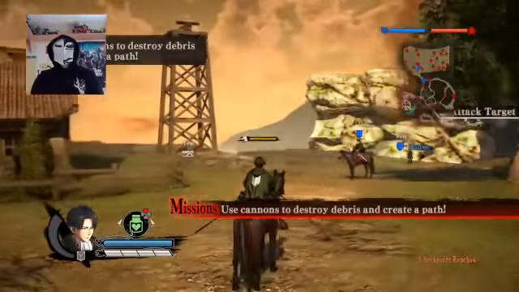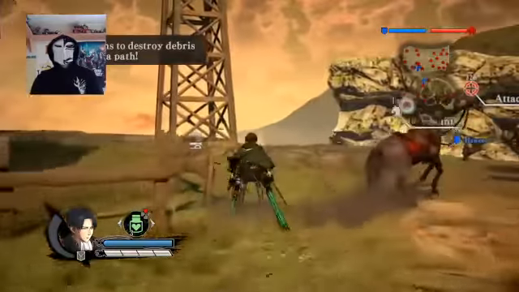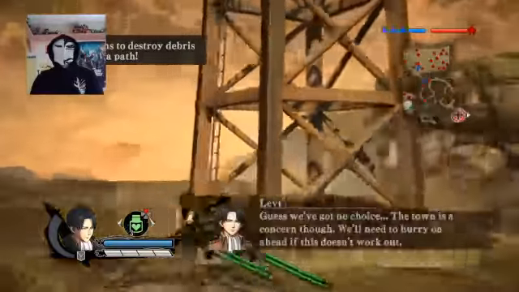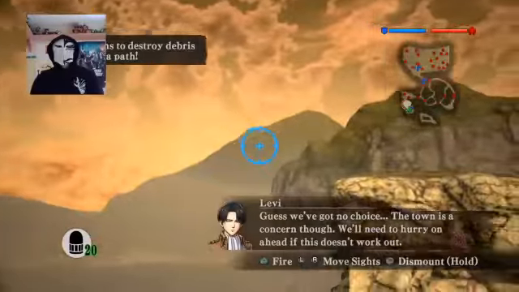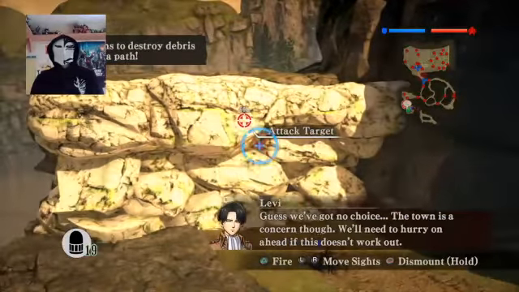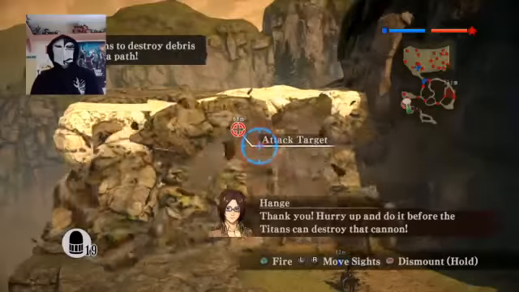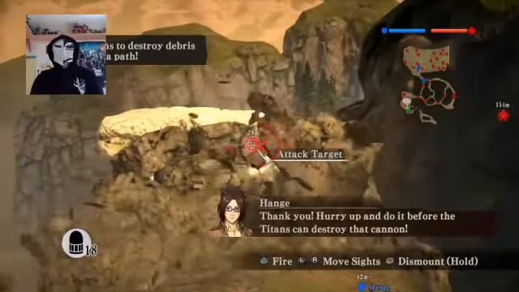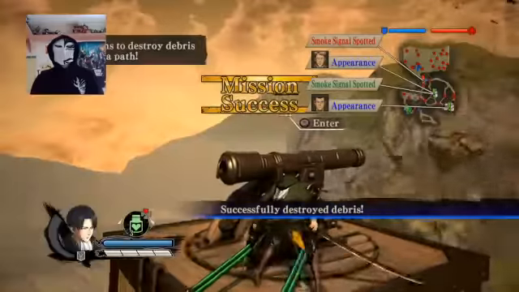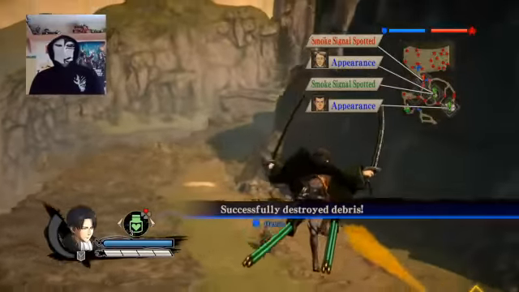Okay, got it. So I need to use that cannon. Look at my ODM gear and my swords. It looks like I have massive sheaths for my swords. Just blast all those away. There we go. Arigato!